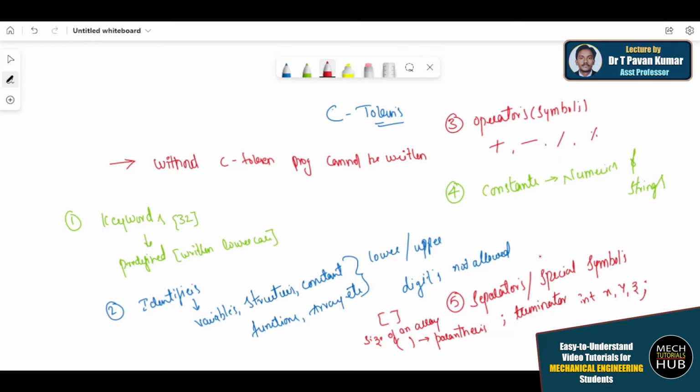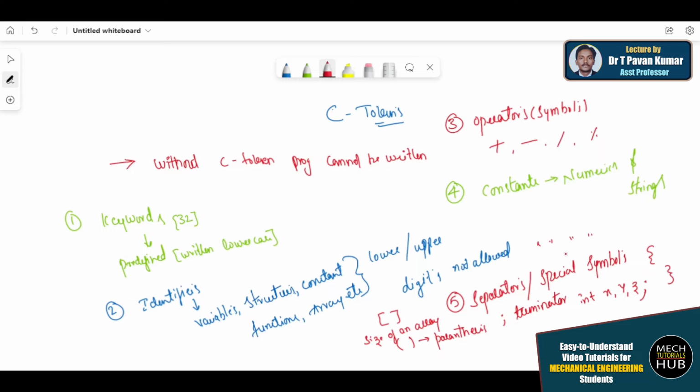Similarly, braces, an opening brace and a closing brace. Whatever instructions we write with respect to that particular C code has to be written in between these two braces only. Similarly, single quotes and double quotes also come under C tokens, under separators and special symbols.